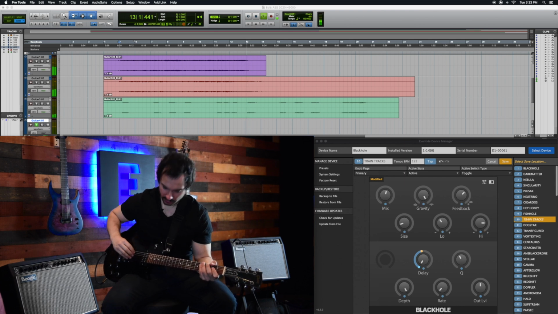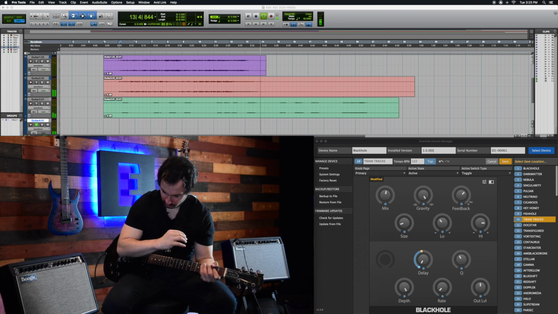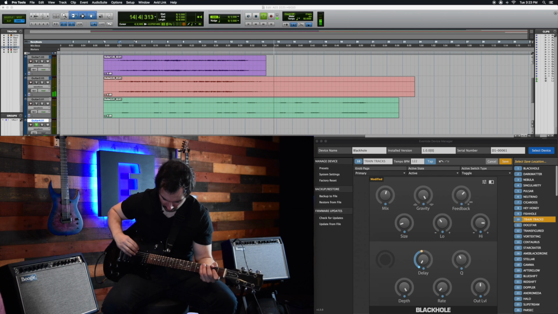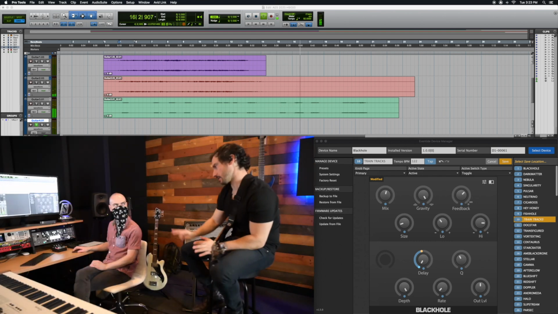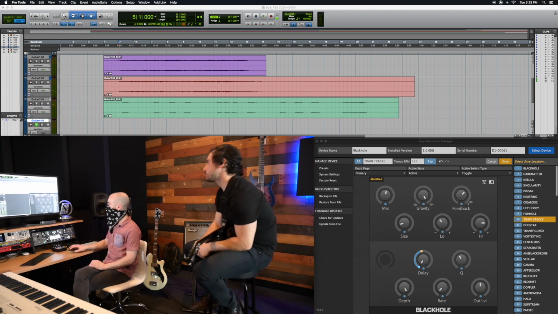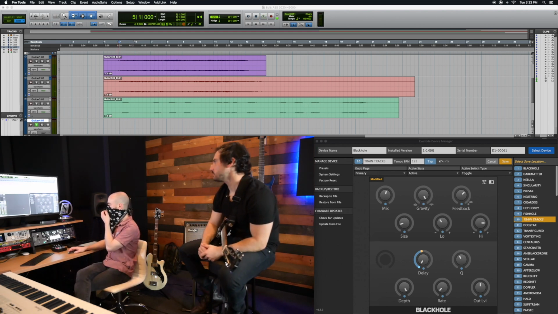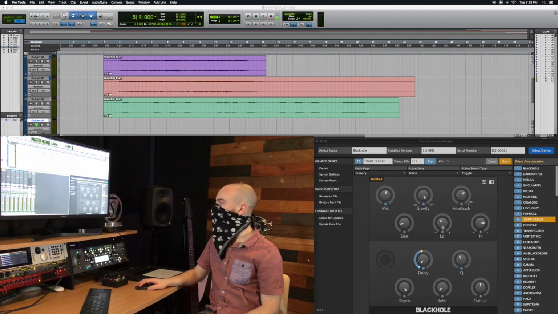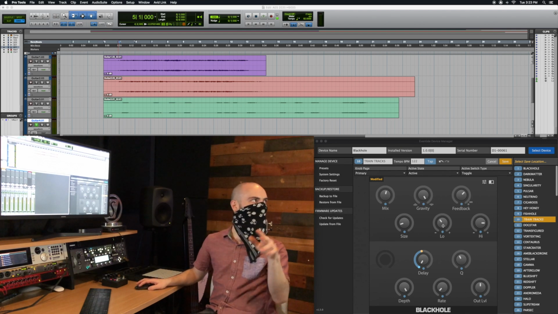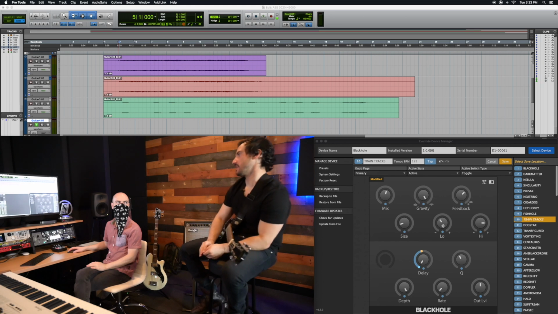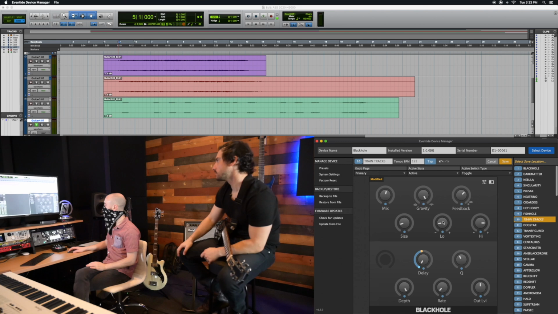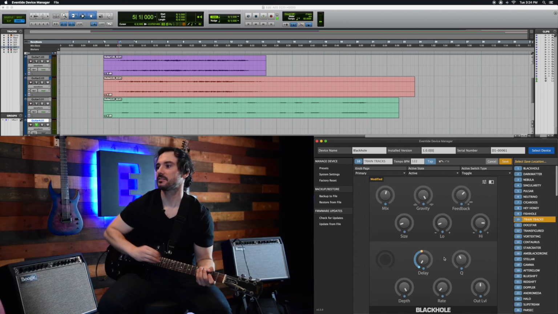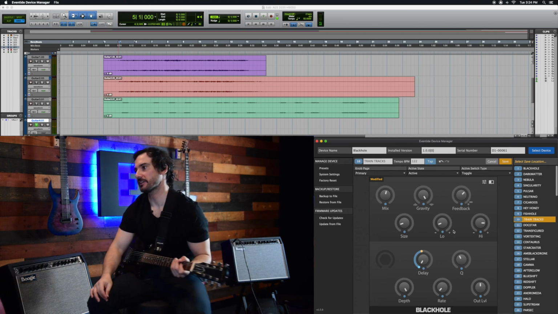I think that's getting there. What do you think? Stop it. Should we tweak the low end a little bit there? Yeah, we could remove some lows, especially if you just want to sprinkle it in. Yeah, that's what I'm saying. It's kind of getting lost a little bit. So maybe if we take some out, we can tame it that way. Yeah, exactly. Okay. Yeah, I already like that.